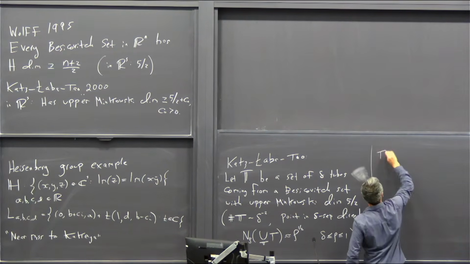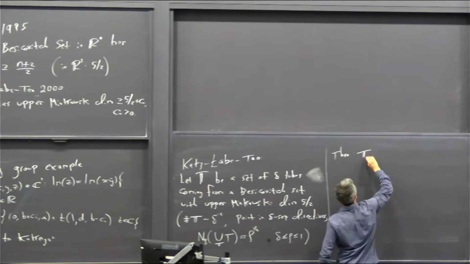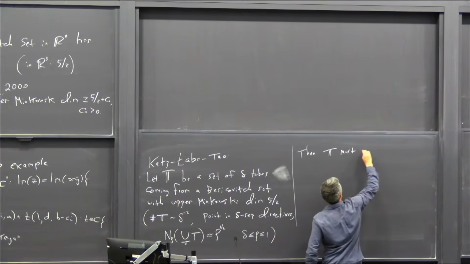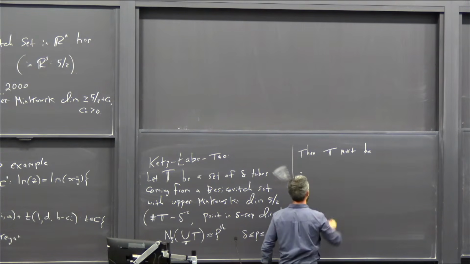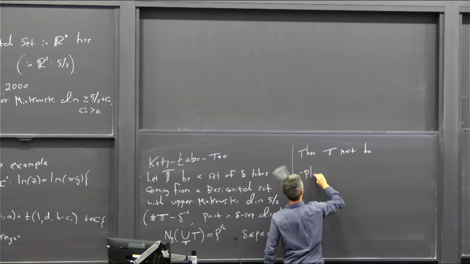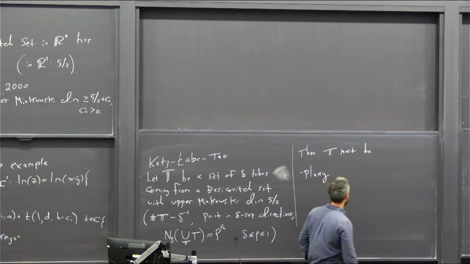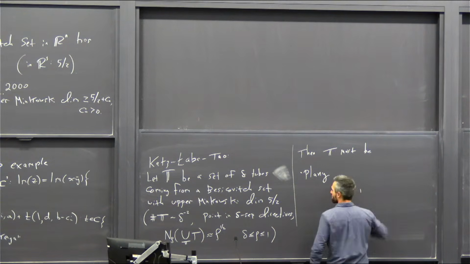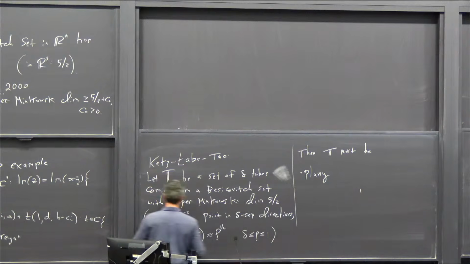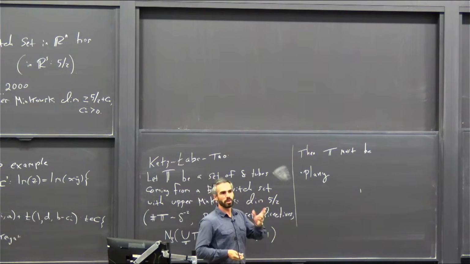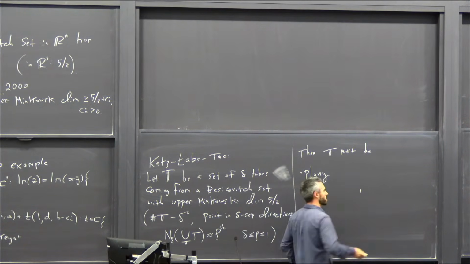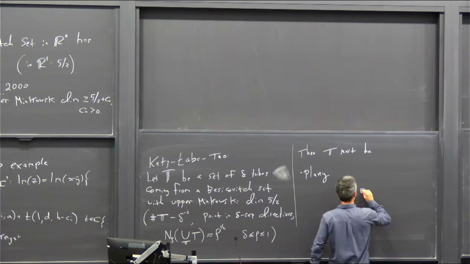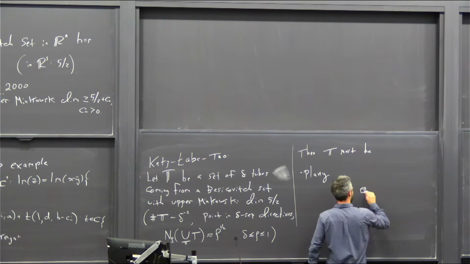So we can say, then T must be, so the first property, they named these things somewhat whimsically, so the first one is plany. And what does that mean? I'll draw a picture. So these are delta tubes. Their union, you could think of it as a union of delta balls or a union of delta cubes. This thing makes sense at scale delta. It's helpful to think of these things as roughly a union of delta cubes, give or take, or delta balls.